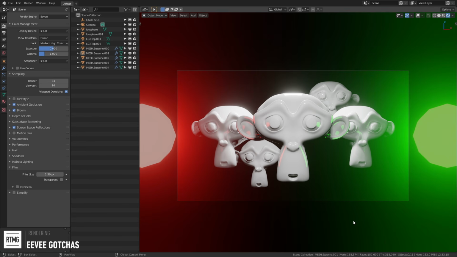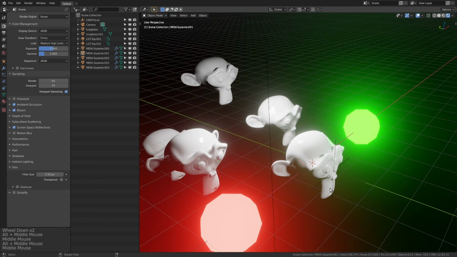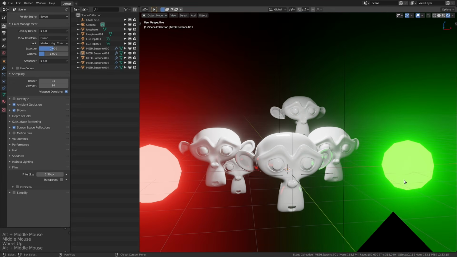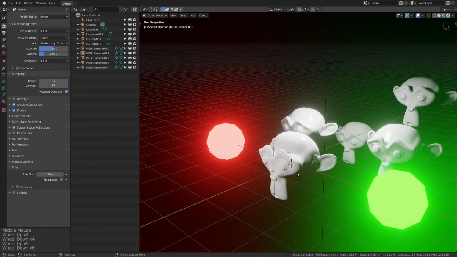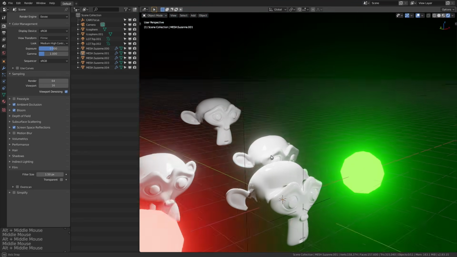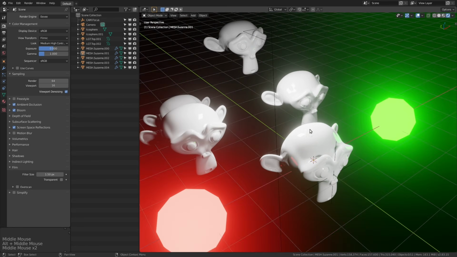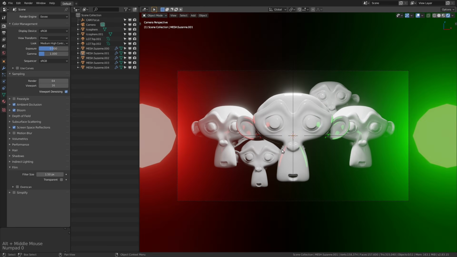So there's one or two more things I want to talk about when it comes to Eevee that are, I guess, gotchas, you could call them, but just one or two more controls that might be useful if you're trying to do something. In this case, I've set up a very simple scene to demonstrate some of this stuff. We've got two icospheres here, and they're really just meant to give off a lot of bloom and a little bit of reflection. And as we saw with the reflections before, as we go in, they disappear a little bit. We could fix that with reflection probes, but that's not really what I want to talk about in this video. And we've just got some Suzannes in the distance. And yeah, I just want to talk about one or two things that are left that might be interesting to think about.